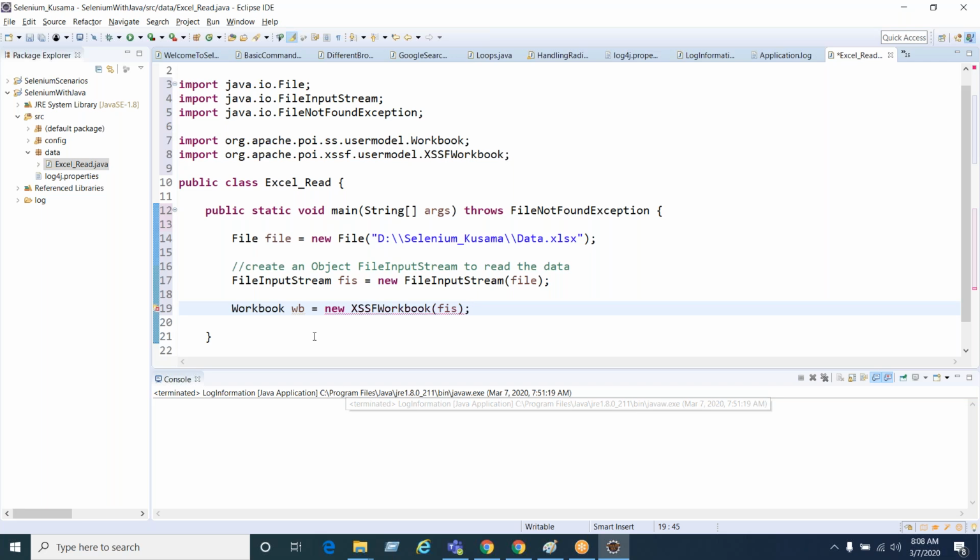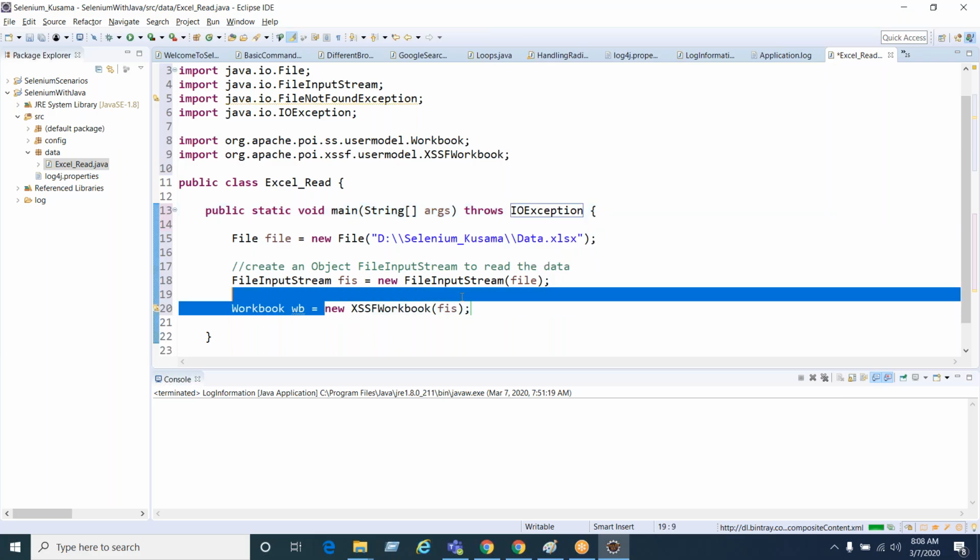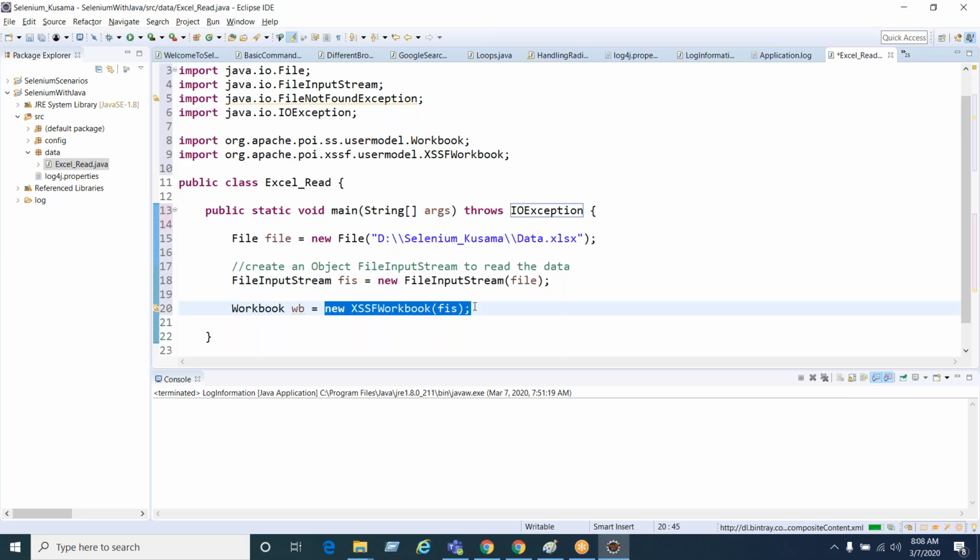So first we should create an object for the workbook. Programmatically, Workbook is an interface, and there is a class called XSSFWorkbook. We are creating an object for the XSSFWorkbook, which is pointed to by the workbook reference.